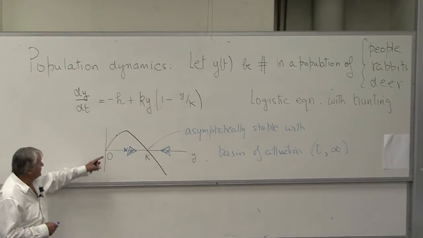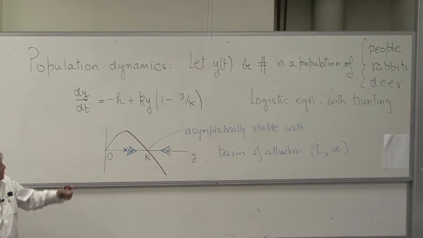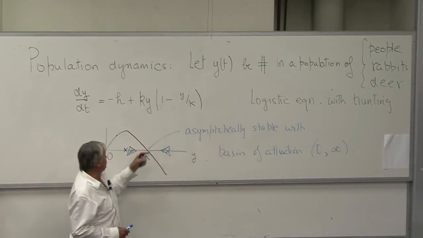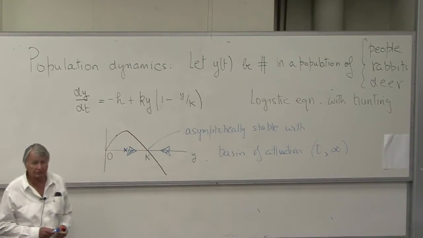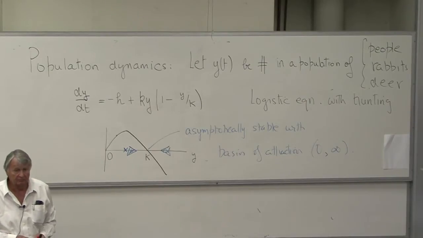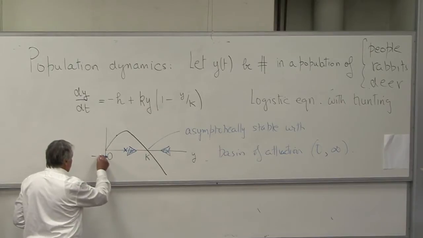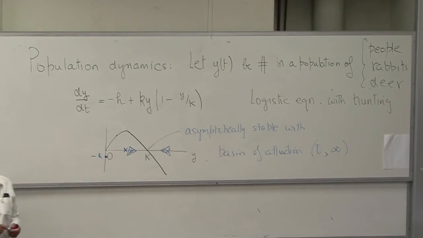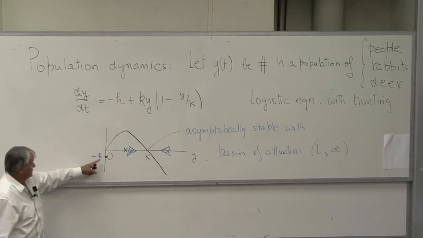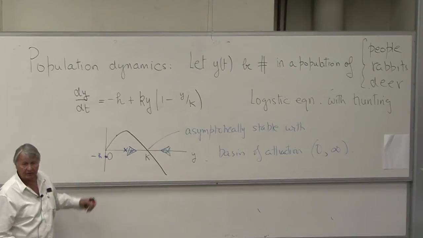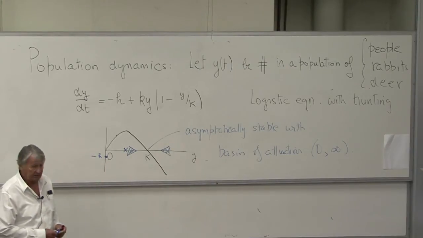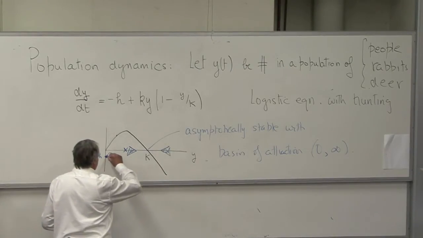Well, what is y? What is the right-hand side at y equals 0? We want to draw, what is it? Minus h. So it starts off at minus h. Right? So now what does it do from this starting point? Does it increase or decrease from here? It increases. So it does something like this.